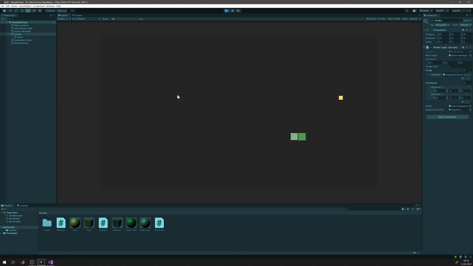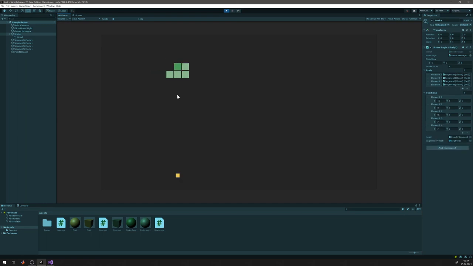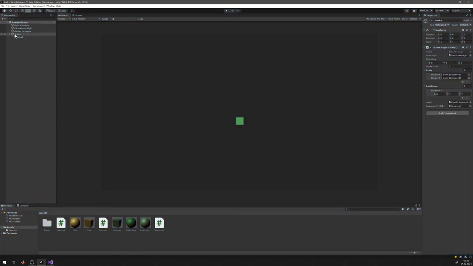Alright, so it does not collide with the first segment. It should never collide with the first segment. And actually you cannot lose the game in this logic when you have less than three additional segments, not counting the head obviously, because only now you can eat your tail. It's kind of hard to be honest. Yeah, we lost.